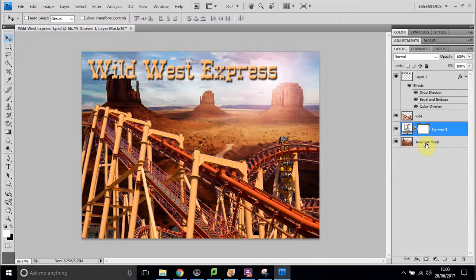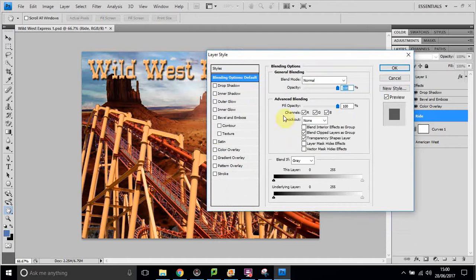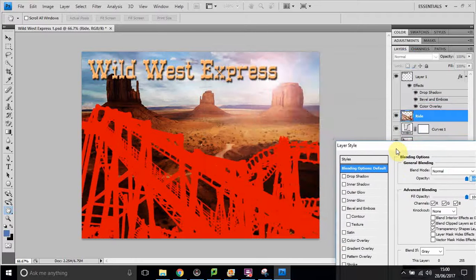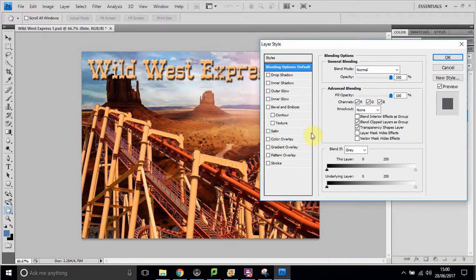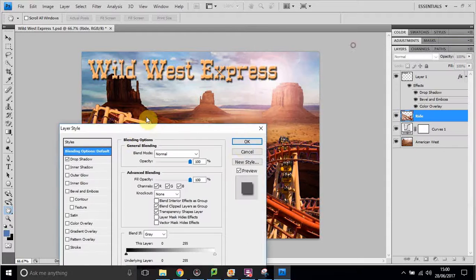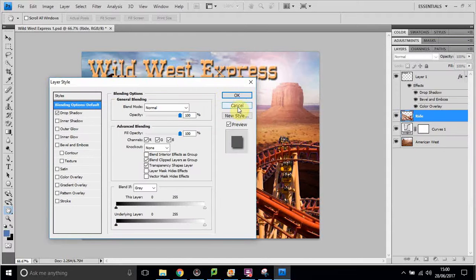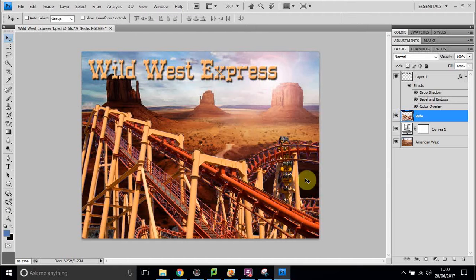Apart from that, feel free to try and put some different effects on the ride, maybe some outer glow effects. Again, just go to the ride. You can either press FX down there, or you can double click on the layer itself and you can bring them in. There's tons of different effects you can put in here, but remember this is going to apply to this foreground. So if you do a color overlay, obviously it's going to color overlay the whole layer, which isn't quite the effect we're looking for. But maybe an outer glow or a drop shadow might look quite effective if you put those on. But you can play around with those effects to your heart's content. I'm just going to cancel that.